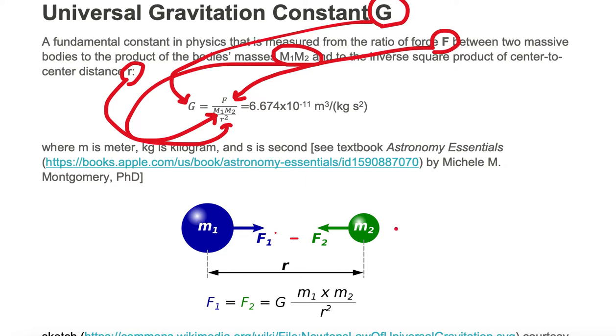They have a force pulling both of them in towards each other, F1 and F2, that are equal to each other. The forces are equal to each other, so we replace F1 and F2 with just a simple F since they're equal.